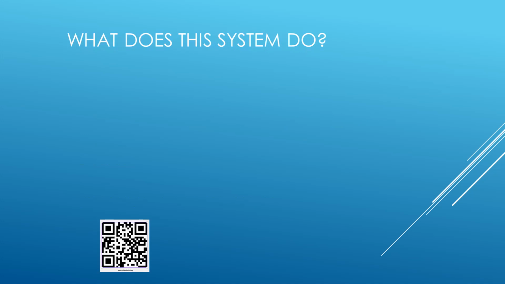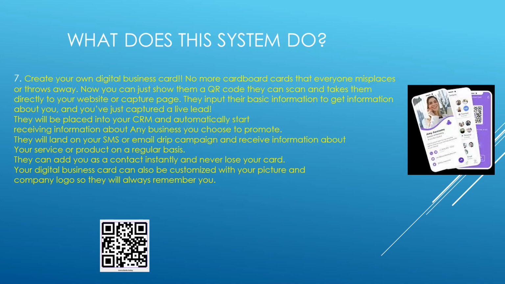Now, here's another thing that this does. You can have a digital business card. If you're like me, sometimes I attend mixers, networking events, or places where I can meet people for some of my other businesses, like this marketing business. And usually you gather a lot of paper cards. They gather yours and you gather theirs.